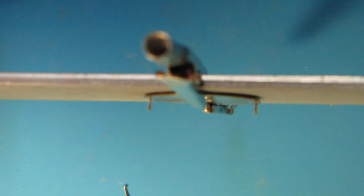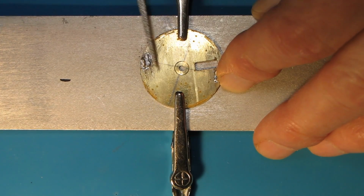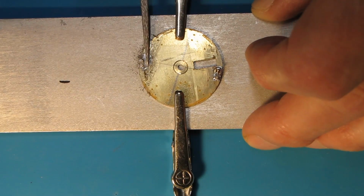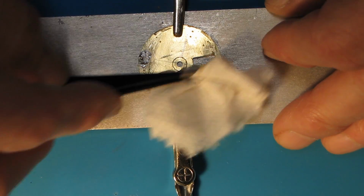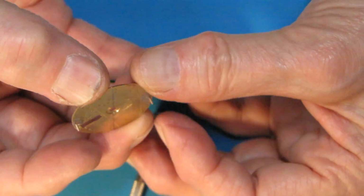After dial feet are in place, I use a file to make affected area flat and even, so dial will be in the right position when attached to the movement. New dial feet look good and solid.